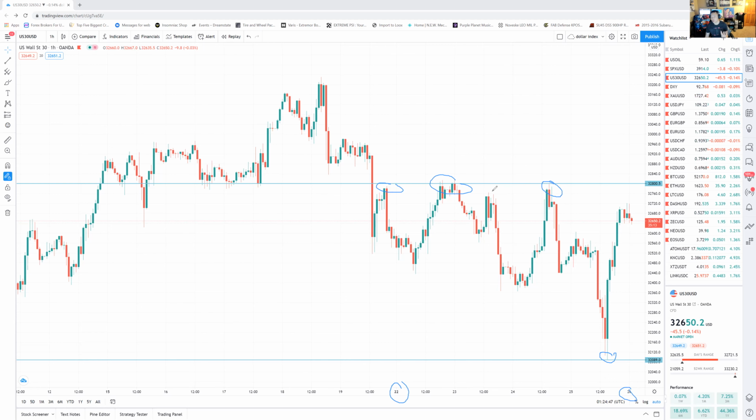Overall, US30 is still going down. It's still downtrending because it hasn't broken the first price resistance of 32,800. And also, the highest price so far that we have seen is 33,240. Very critical to see that it hasn't been coming back up to retest the highest price of the year. So with that being said, we might end up seeing this consolidation phase all the way till maybe next week, or till the new month arrives, or maybe for the next 2 to 3 weeks, depending on what happens fundamentally with US30.